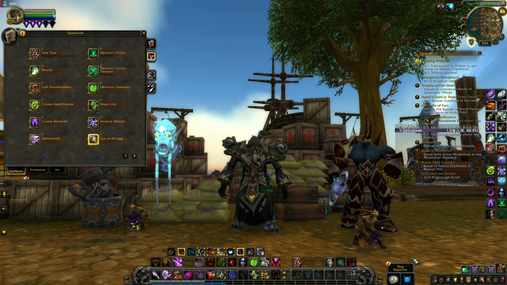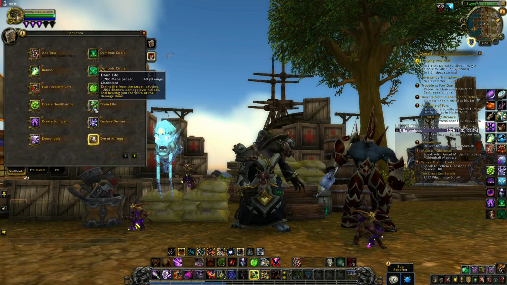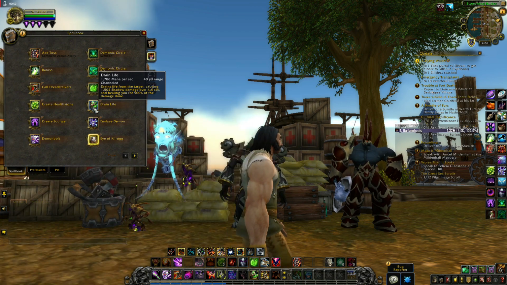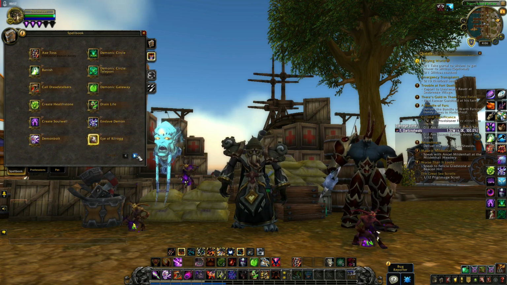First one was one that was across the board for Warlocks, which is Drain Life. Drain Life got a nerf from 600% healing to 500% of healing based on the damage done. Like I said, done for all Warlock specs, so yeah, that wasn't too bad.